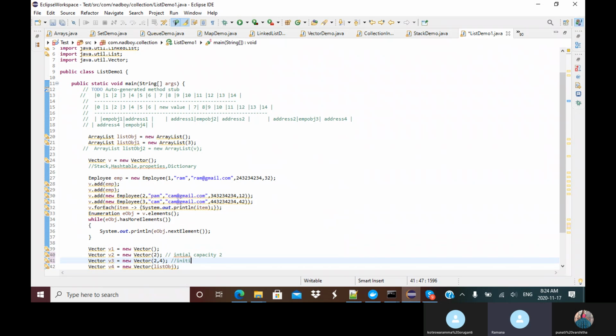The initial capacity is 2, and the next thing is, as soon as it reaches 2, increase the capacity by another 4. Okay, increase vector size.